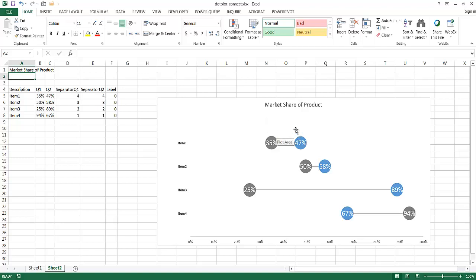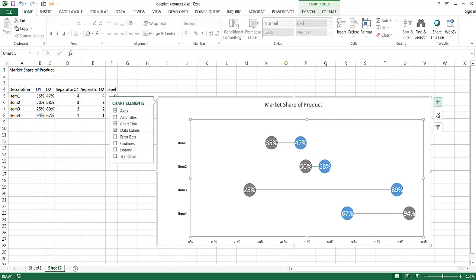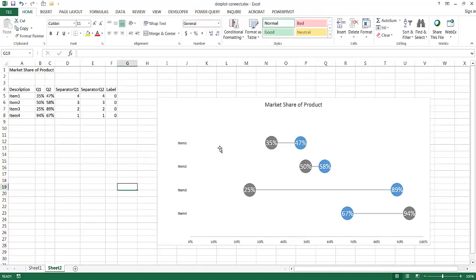The next thing I want to do is add a legend for this. If I click here and add a legend, it's going to add a legend kind of funny. It's going to pick up each series of data and add the legend with the previous colors for each series. I don't want that. So another way I can do that is adding a text box and using the colors in the fonts to represent each one.